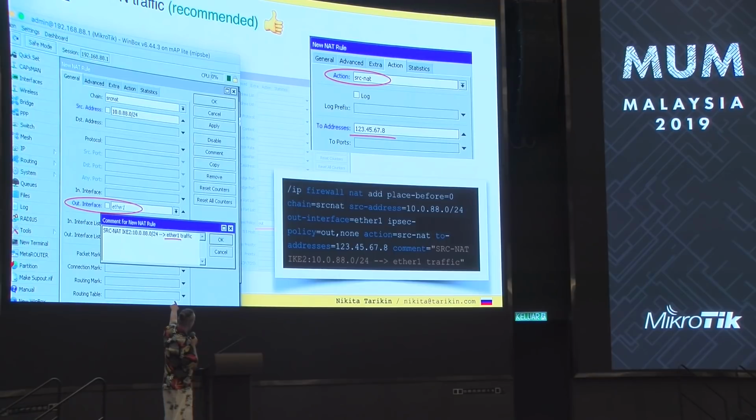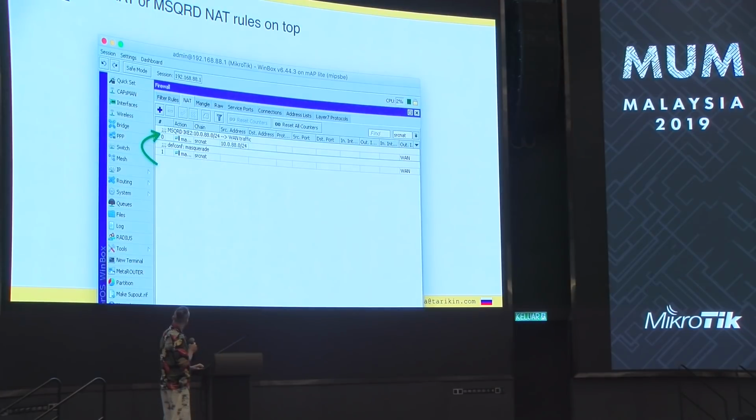If you know the exact interface, for example, you have dual WAN, Ether 1, Ether 2, LTE, you do source NAT for all outgoing interfaces with the static IP addresses provided by your ISP. Yeah, and put it up before the default rule.